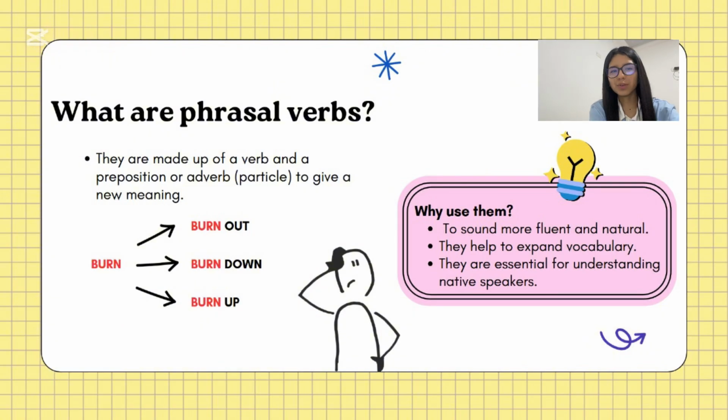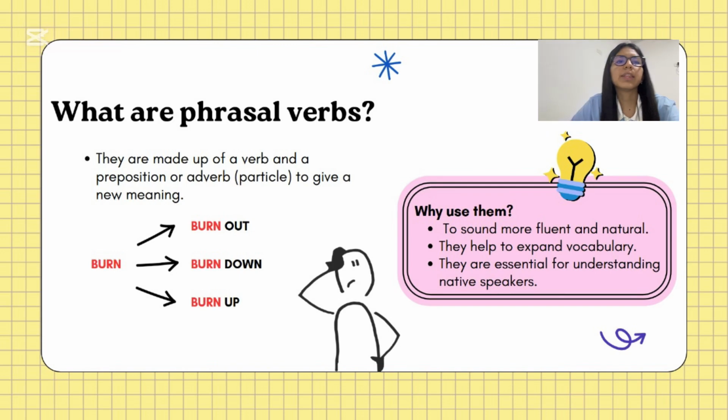So why use them? We use phrasal verbs because they are an important part of everyday English and help us sound more natural and fluent when we speak. They allow us to express ideas in a clear or friendly way, making conversation feel less formal and more natural. So, phrasal verbs are very common in daily communication.